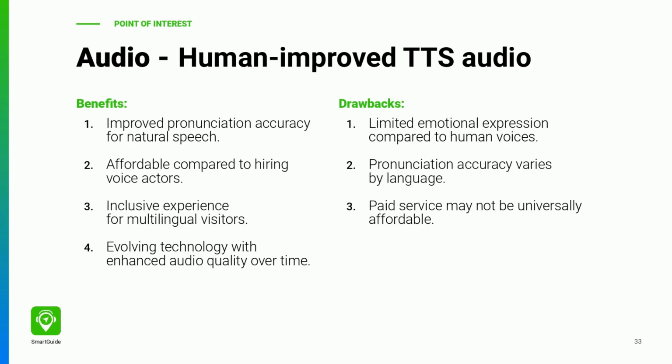The most popular option is actually a human-improved TTS audio. We first auto-generate the TTS audio, then have a native speaker listen to it and see where the computer makes mistakes. They will optimize the text and teach AI how to pronounce local names phonetically using phonemes. The result is a flawless AI audio for a fraction of the cost of a human voice actor.